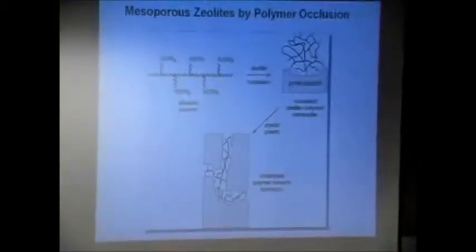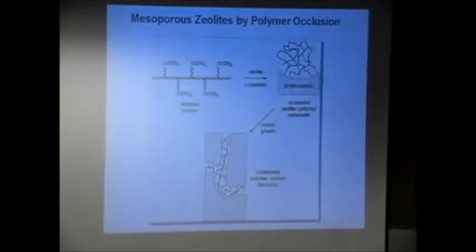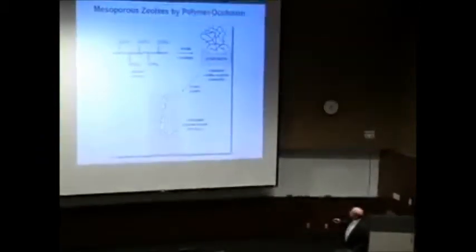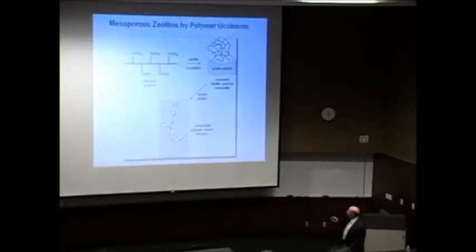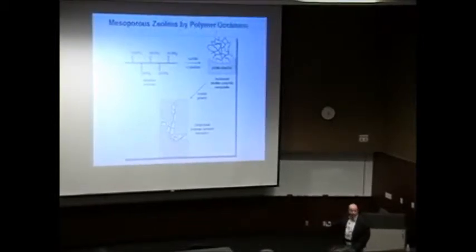Now, the other thing we've been recently doing is trying to occlude a surfactant in a growing crystal. And again, the zeolite is the crystal here, but the idea is illustrated here. We want to somehow link a polymer to a growing crystal so that when the crystal actually propagates and grows in space, more and more polymer is incorporated or occluded into the crystal. And then once the crystallization is finished, we could burn out the porogen, and we would have then a crystalline mesophase.